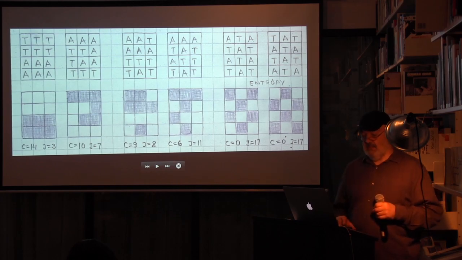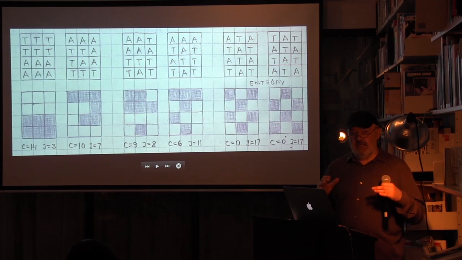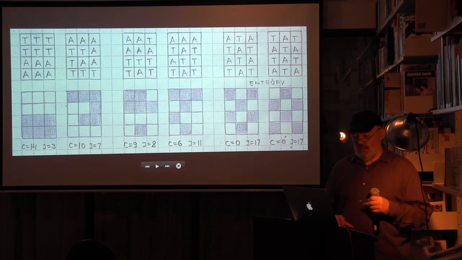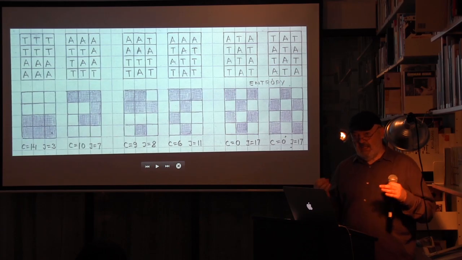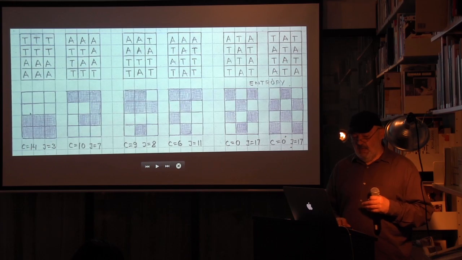One case here is with clearly distinct fields of dark and white, which means gray and white. This one and this one. There is no white among this gray, and there is no gray among this white. And it has a quantifying value. There are minimum junctions here. There are only 3 junctions.